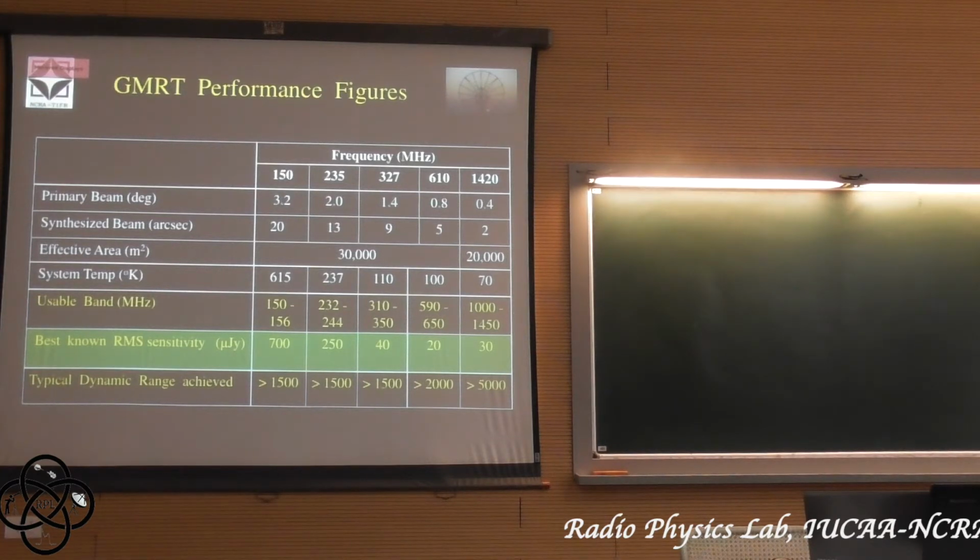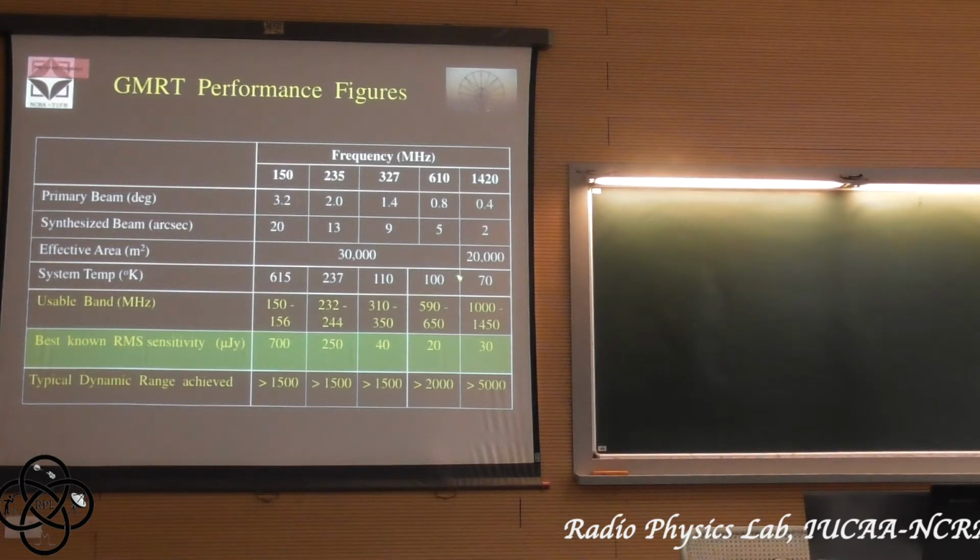So here's an example of a system parameter chart for the legacy GMRT. Again, talking about those 5 bands in which we operate. Talking about the primary beam. So this is the resolution of the individual antenna. And again, as you can see, as you change the wavelength, the resolution changes as lambda by D. And then this is the resolution that you get when you finally synthesize and make the image. Now you can see from degrees you've gone to arcseconds in terms of the resolution, and that is the effect of having the antennas spread out over a large distance.